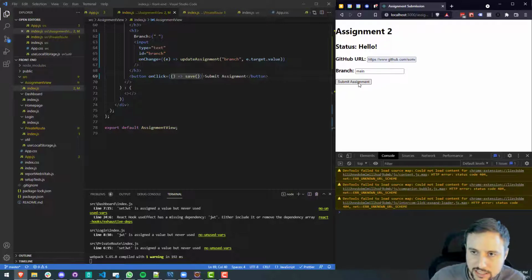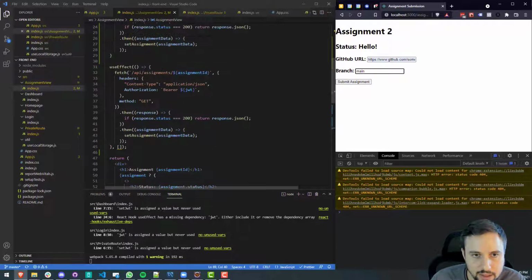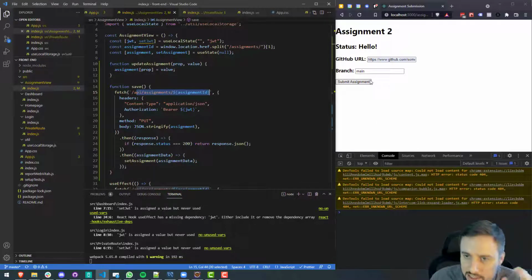Now when I say submit assignment, it should take this data, it should be populated inside of the assignment variable here. And then when I click on the button submit assignment, it should execute the save and stringify that assignment variable. So it should stringify it and send it as application JSON to the endpoint, which will then receive it and save it in our database. I can't guarantee this will work, but let's see what happens.